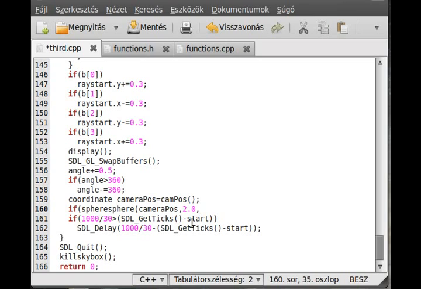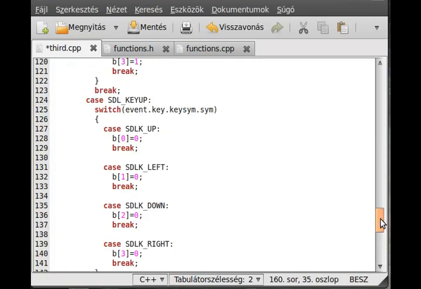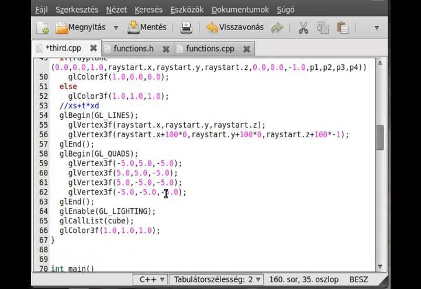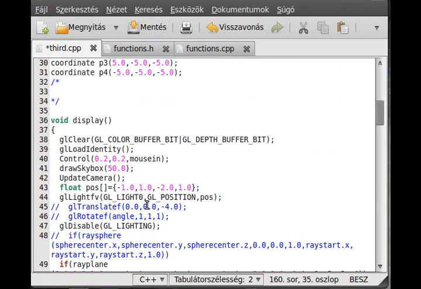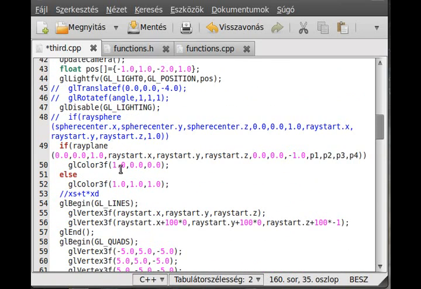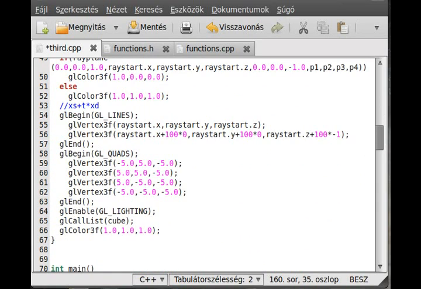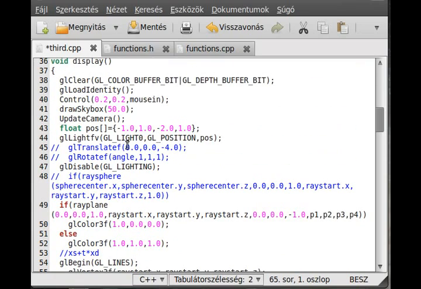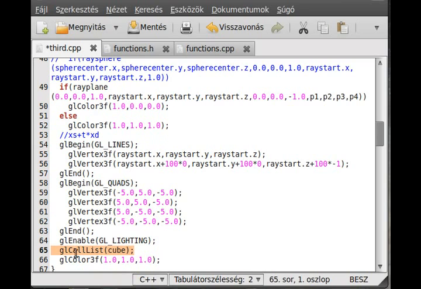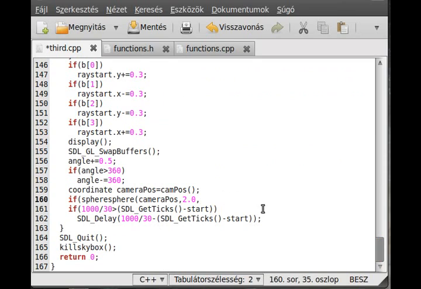Okay, and now we need to find out what is the coordinate of this other sphere which we have seen. So the coordinate of that sphere, yeah, I will find in a moment, don't worry. It pretty much seems that it is 0, 0, 0 coordinate, because I cannot see any translation before this call. So I think it is 0, 0, 0 coordinate, so I will pass that. So coordinate 0, 0, 0. And the last parameter is the radius of that sphere. I believe this is 1.0.